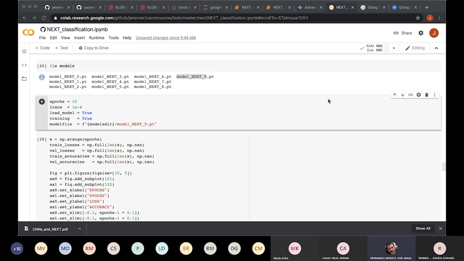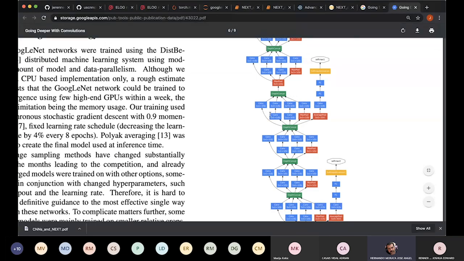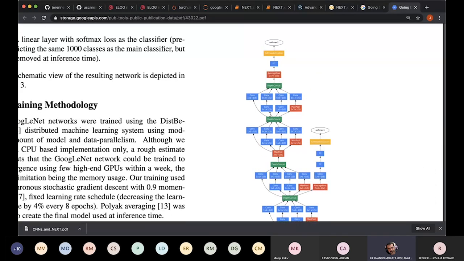Thanks, Josh and Maria. I still wonder one question, which is related with the GoogleNet that you put there. So in your example, Josh, somehow the neural net is sequential, it's in series, no? The output of one layer goes to the next one. It seems that there could also be the possibility that from the same input you can put different layers that apply to the same input, then you have a collection of outputs that you can put to the next level of neural networks. Is that right? That's what this thing is doing there, no?